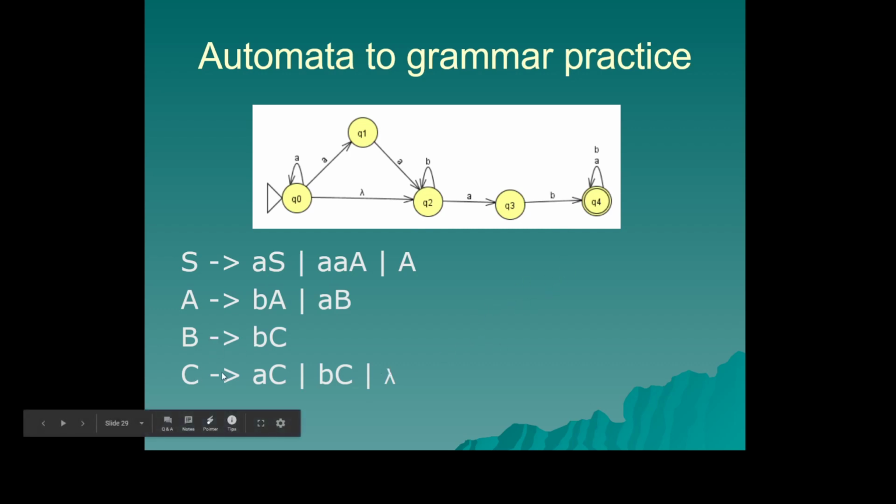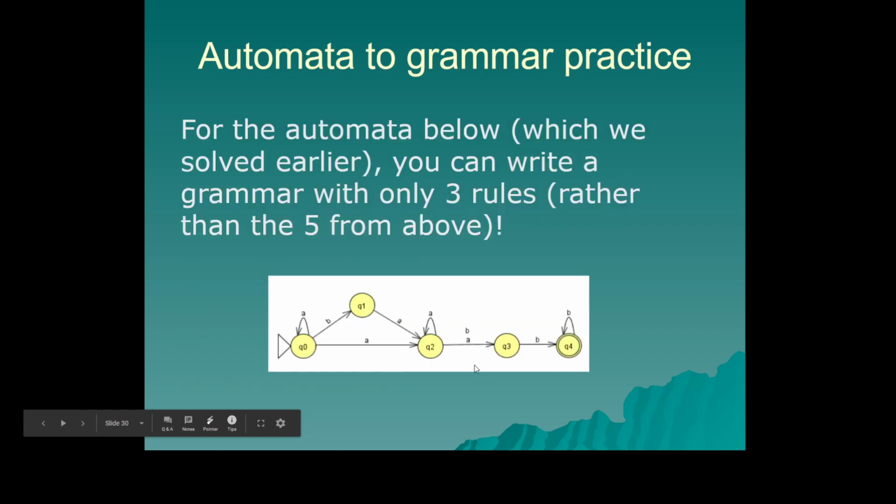So then once we make it to our final state here, an A loops us back in, a B loops us back in, or a lambda because it's an acceptor state. So hopefully that makes sense. Let's see if you can do one more simplification task. In general, this is preferred but not required for grammars, so it's a nice thing to be able to do, and we're programmers, we like to be efficient.